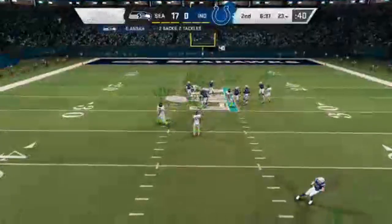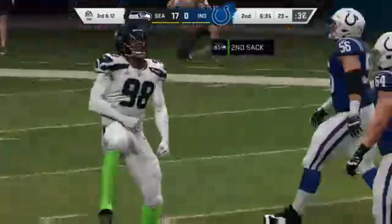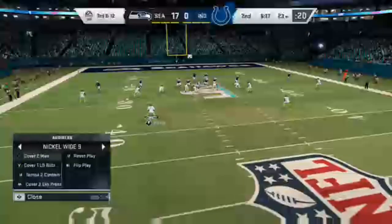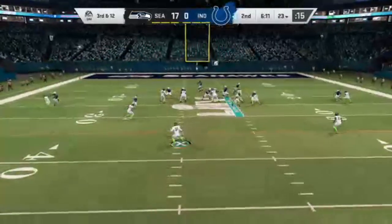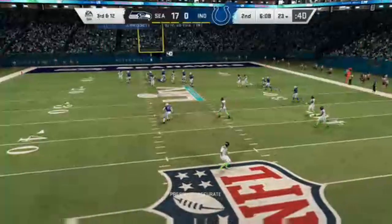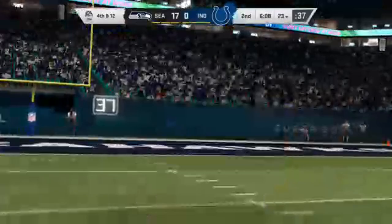From the 30 on 2nd down, Brissett. How about that, partner? His 2nd sack of the game, and that puts him in some pretty good company. 17 guys have had 2 sacks in the previous 52 Super Bowls, but only 3 have had the record number of 3 sacks in this game. And we've got the list here. If he gets another one and everyone behaves nicely, we might just list those out for him.